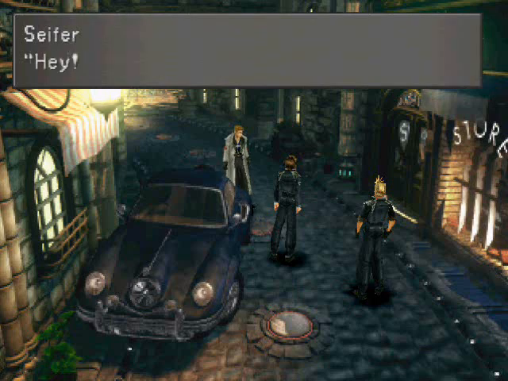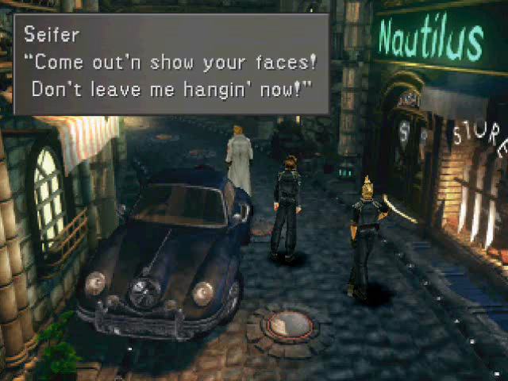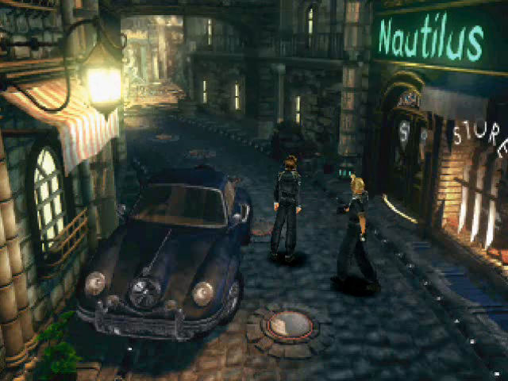Central square is up ahead. Hey, all you Galbadian cowards out there! Come out and show your faces! Don't leave me hanging now! What an idiot.